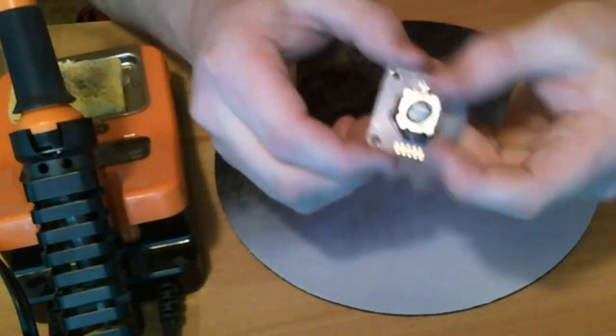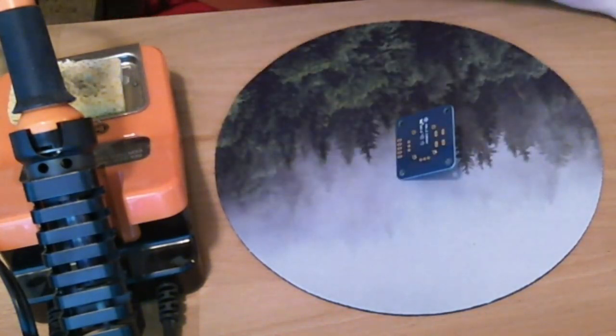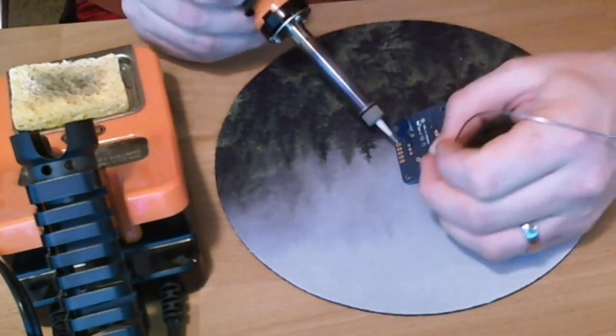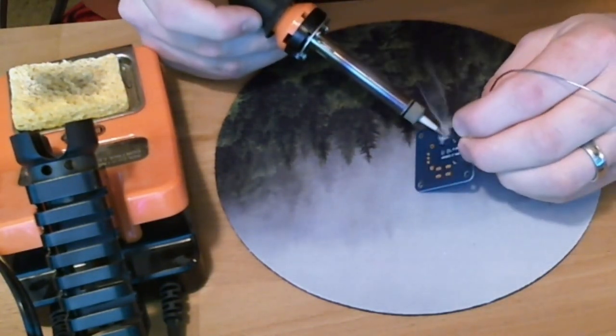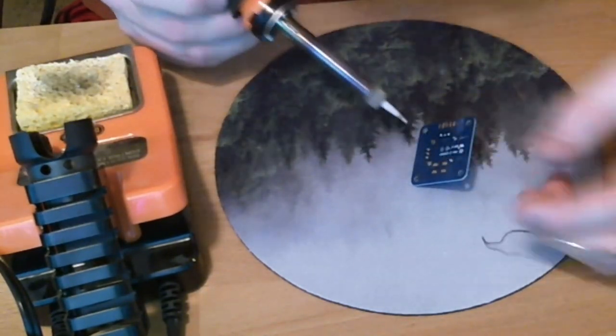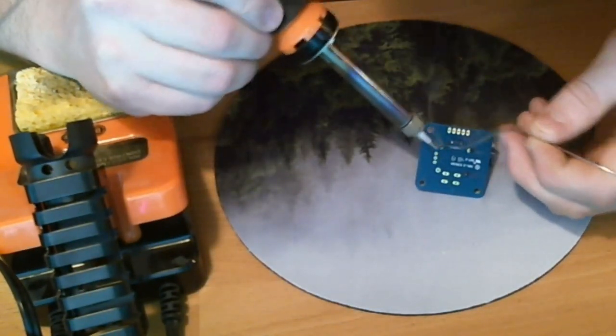But as you'll see later on in the video, actually the Raspberry Pi doesn't have analog input, so I had to use an analog to digital converter, which only has two analog inputs. So currently I'm only going to be able to use two.